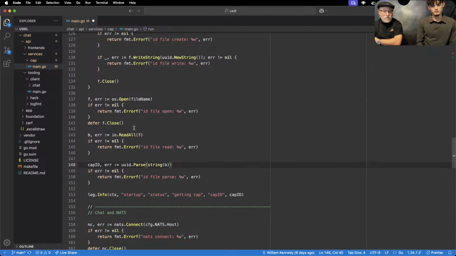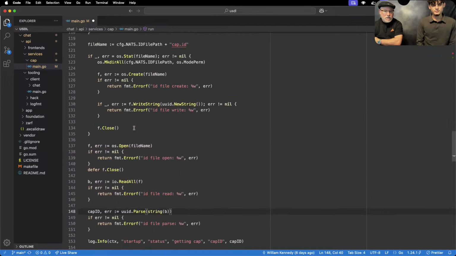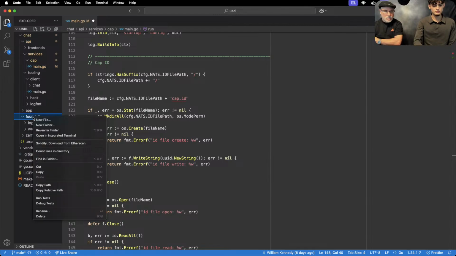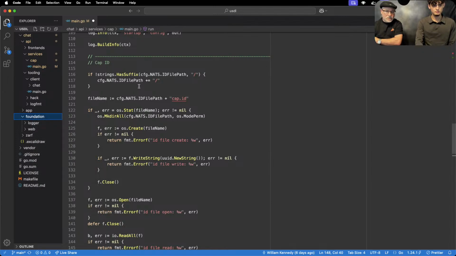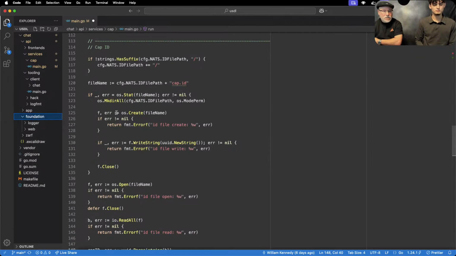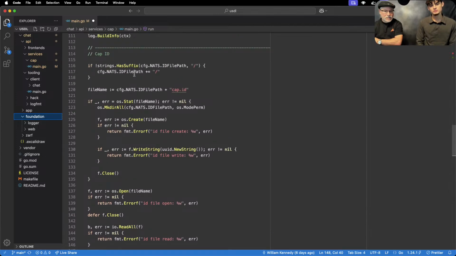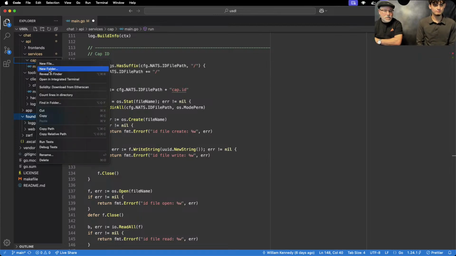And this is the creating of what we want. So let's just experiment with this for a second. I don't even know what I would call this package though, to be honest with you. It would have to be foundational if we're going to use it in both. And the idea would be to create a file and then write to it, but I don't know. All right, maybe I just create a folder.